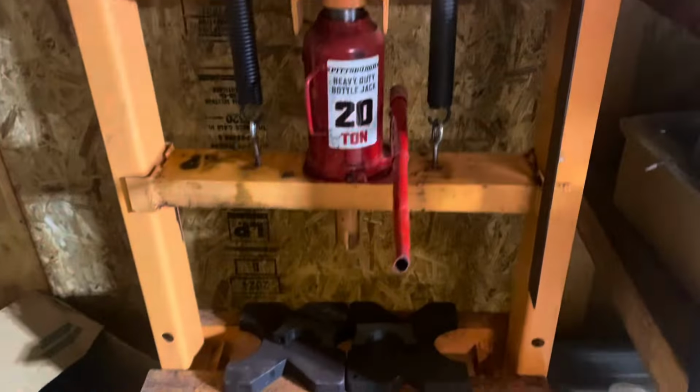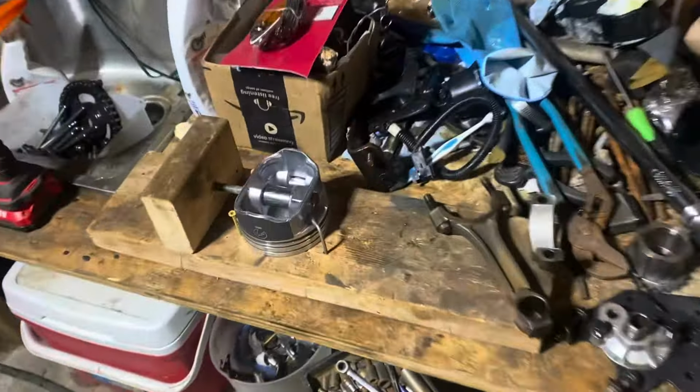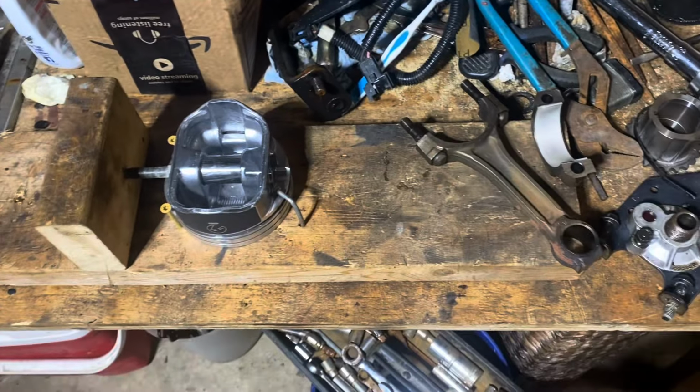So I have this press. I have a 20-ton shop press, and I press the pin out of the rod and press it out of the piston, and separate them.